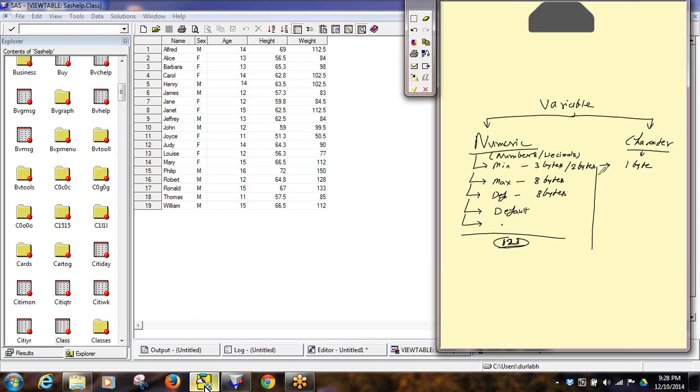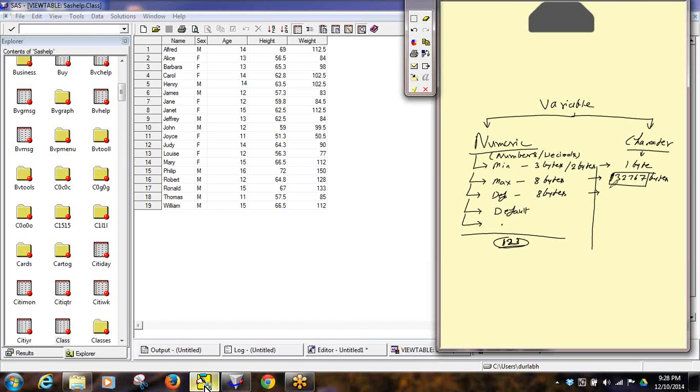Anything can come under character. The maximum size for a character variable is 32767 bytes. It's an examination question. Sometimes it comes in the certification exam. They ask what is the maximum size of a character variable.